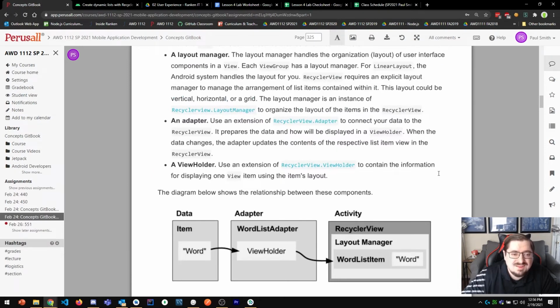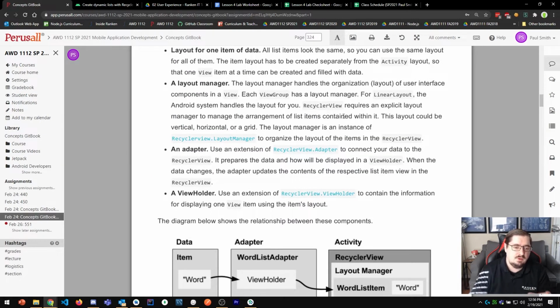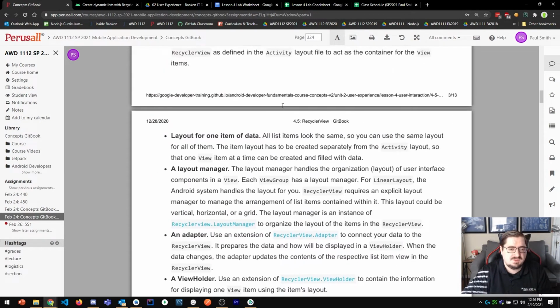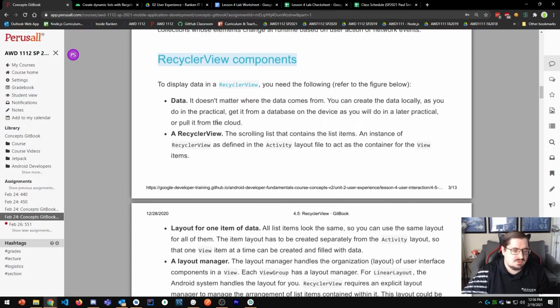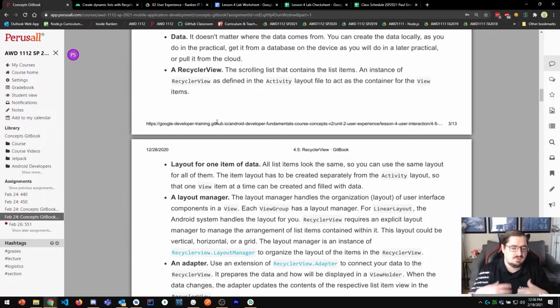All right, so let's get into the code. This is the section talking about the components. There's more information as you read down. They'll explain a little bit more about these individual components, but I would definitely take a note on what those are and watch as those things fit together. Okay.